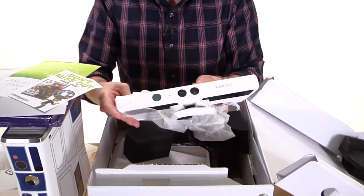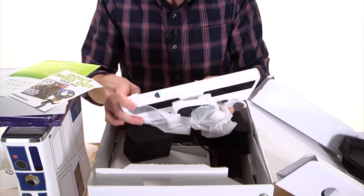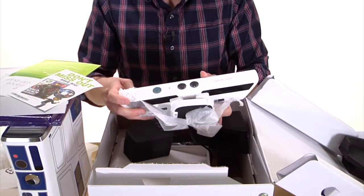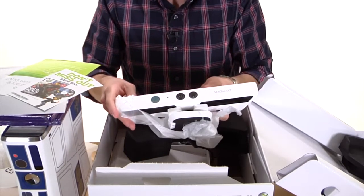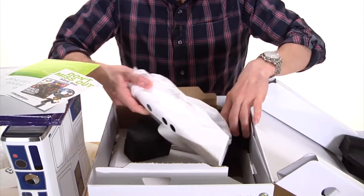Set this on your TV stand, turn it on, put the game in, and it's a very simple process if you're setting it up for the first time. Like a joystick back in the 90s, you need to calibrate it to your hands, your feet, your body — but it's not a problem once everything gets going.